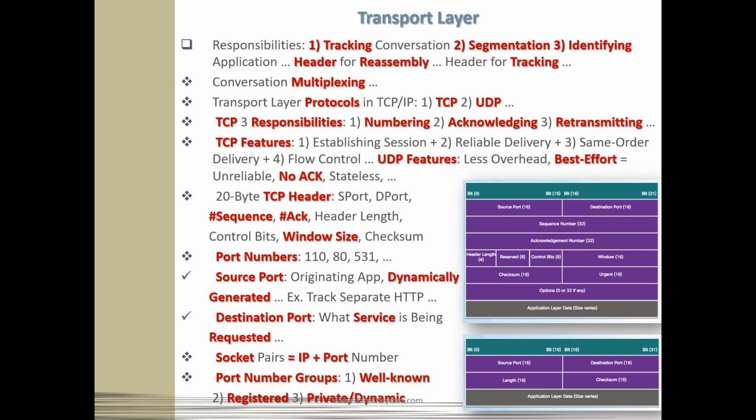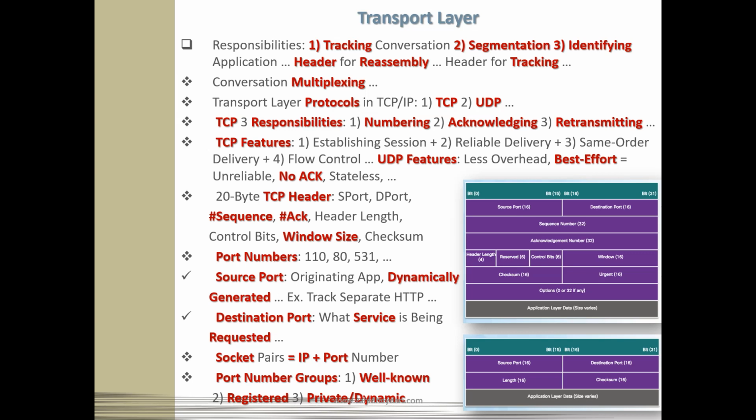So well-known ports like HTTP or HTTPS. Registered ports range from 1024 to 49,151. These port numbers are assigned by IANA to a requesting entity to be used for specific processes or applications.